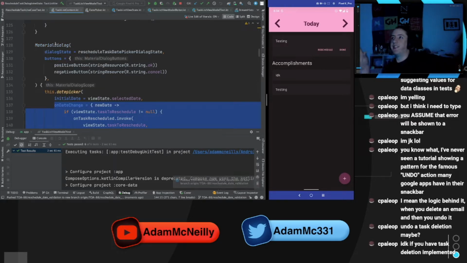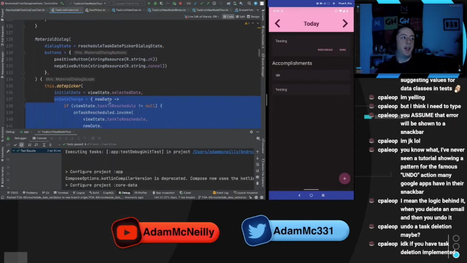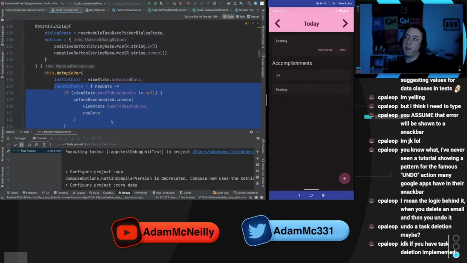But basically what I'm trying to tell y'all is if the user just closes the dialog without selecting a new date, this callback is never triggered. So that task to reschedule is still in our state. And so the next time this view gets composed, the dialog shows again for that date. And we want to prevent that dialog from showing again.